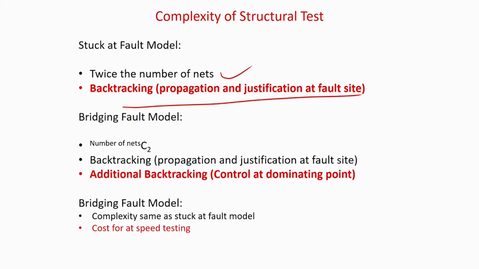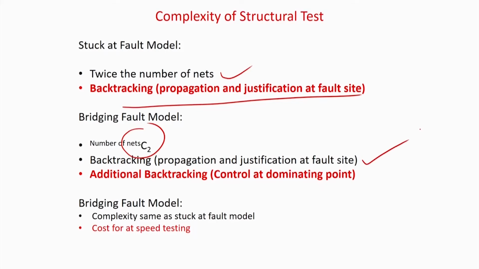Secondly, we are looking at the bridging fault model. Here the number of faults is slightly larger because we take combinations of 2: of the number of nets, any pair can have a bridging fault. But we try to minimize or optimize this by using smaller windows where lines are more congested, and where the designer indicates there are good chances of bridging faults. So the number of faults is slightly larger.